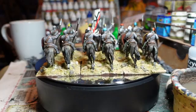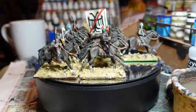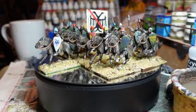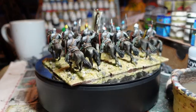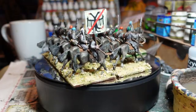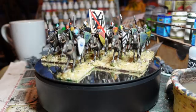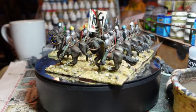So these can join my Norman Force. I do need to find a better standard than that. That is what I will definitely swap out. But I'll leave it on for the time being. But yeah, I'm going to try and have a hunt for a much more authentic looking flag. Certainly less tatty than that one that definitely looks every inch of its 15 plus years storage in the garage. But yeah, there you go. Just upscaling, upgrading, whatever you want to call it. Some old knights to be a little bit more useful for me. So that's another 2, 4, 6, 8, 10, 12, 13 more knights ready to join the Norman army.